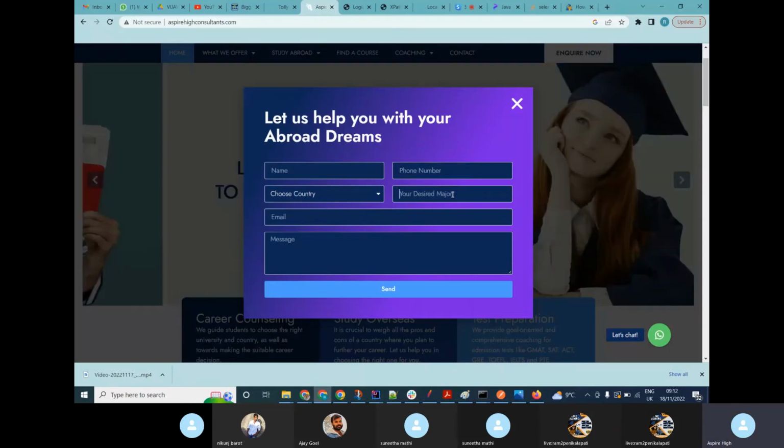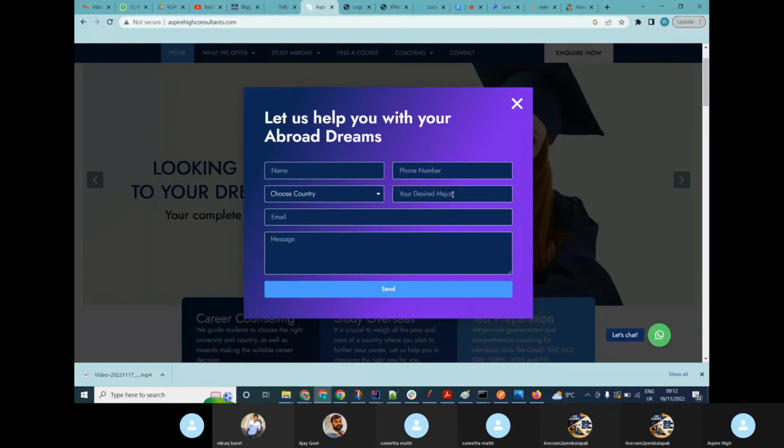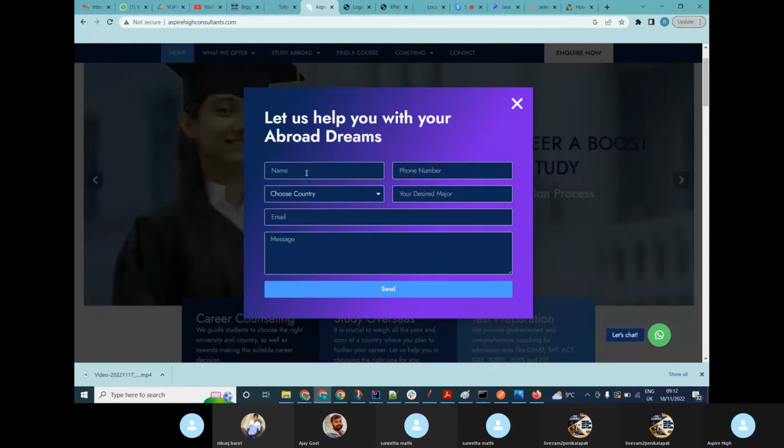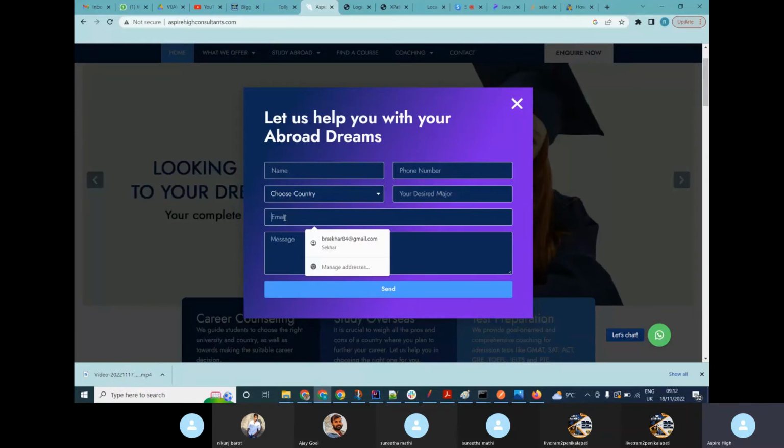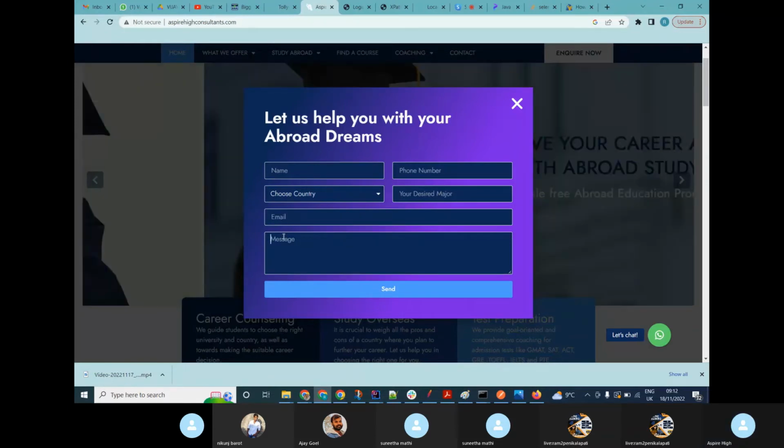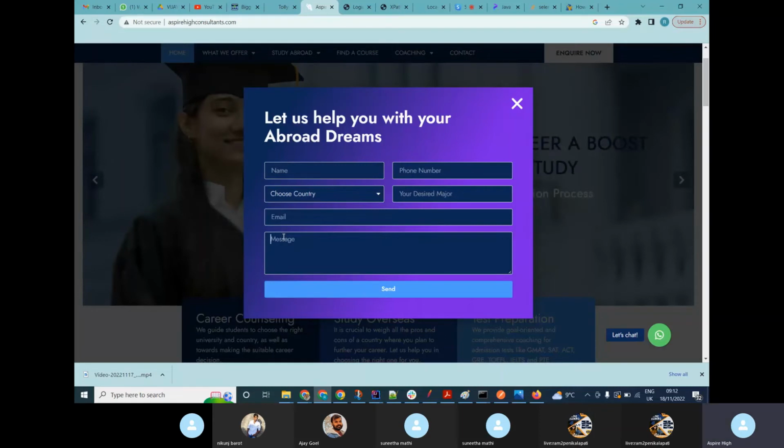Okay. How to validate that one? We need to get this one, name. We need to check whether this name is displayed, whether this phone number is displayed, whether your desired measure is displayed, email is displayed, message is displayed. That is the requirement that we need.